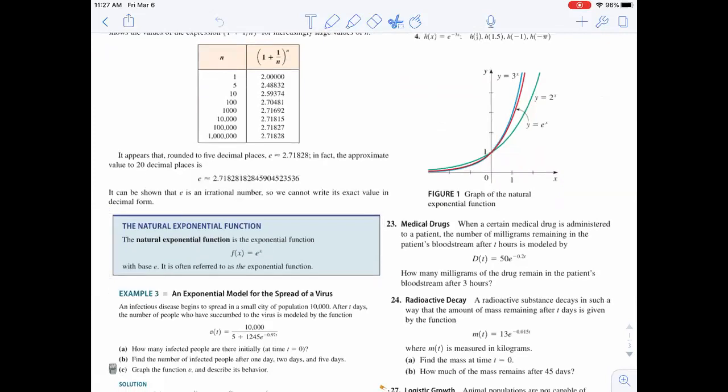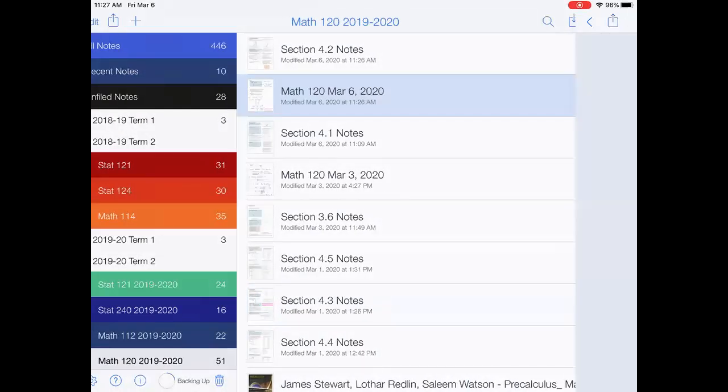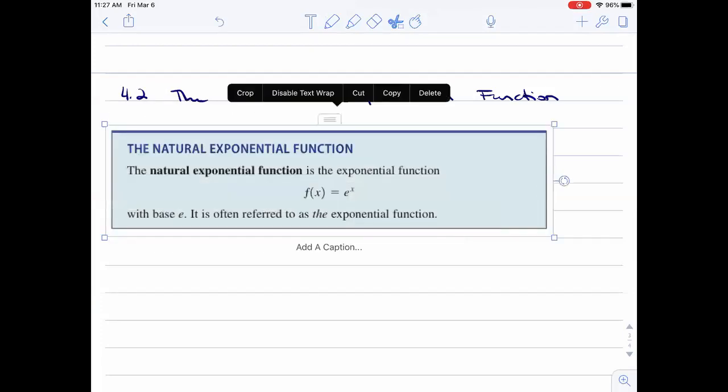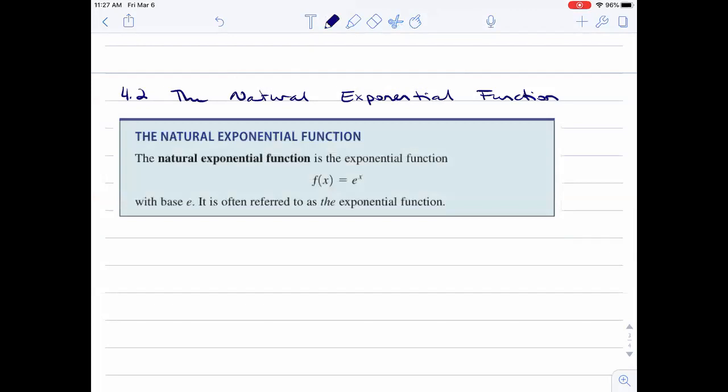So the natural exponential function, right? Remember, an exponential function is a to the power of x. The natural exponential function is e to the power of x, and that's what your calculator does. Depending on your calculator, mine just puts a little e and then I have to raise it to the power of something. Some calculators will do e and then want the power in brackets, right? So we'll do some exercises so we can figure out how your calculator works.